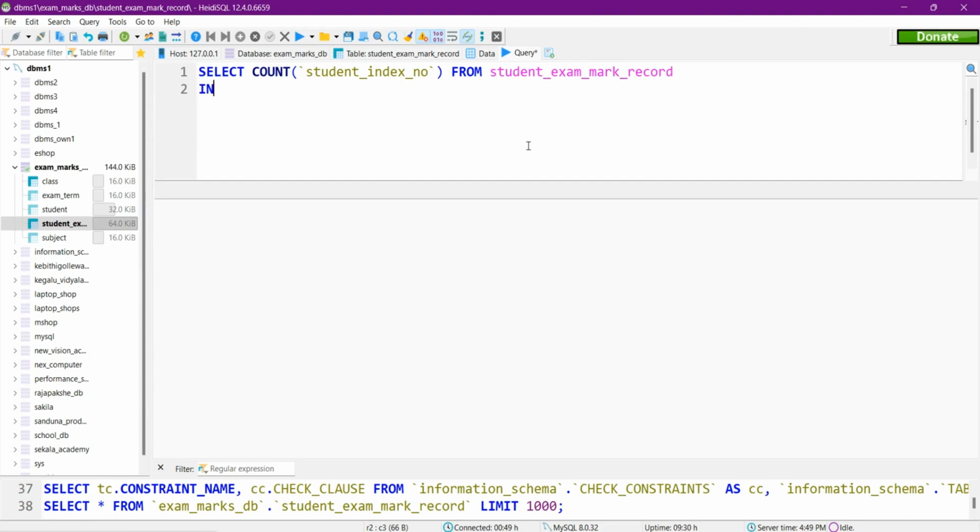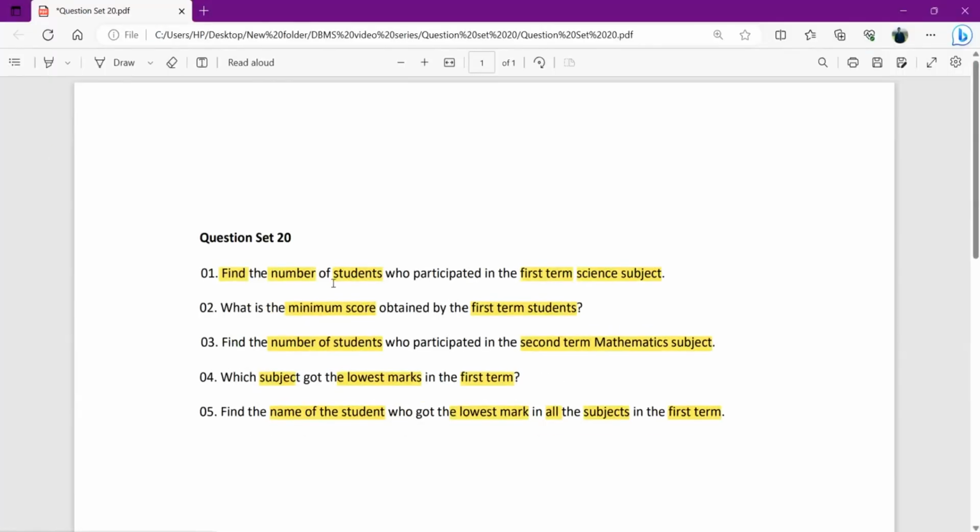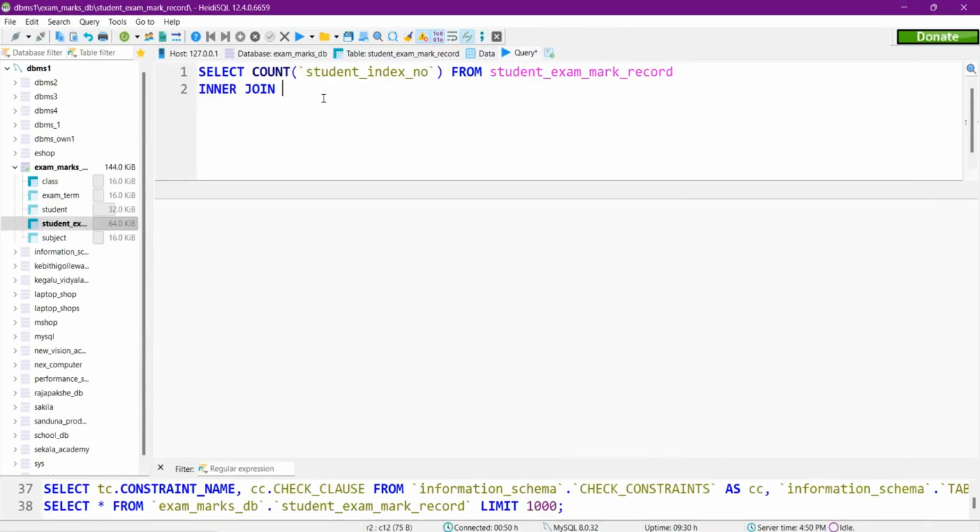I'm going to join another table using the inner join keyword. So first of all we want to join the term table.